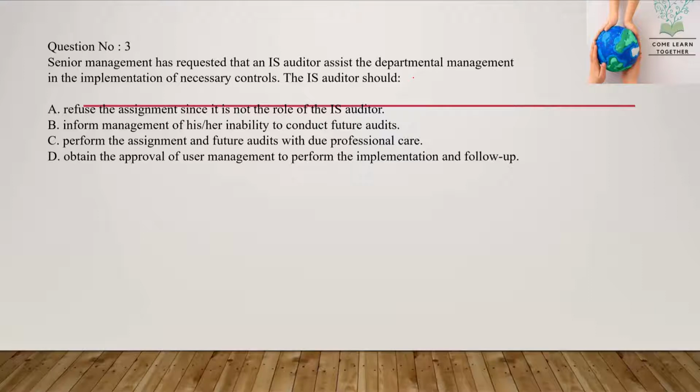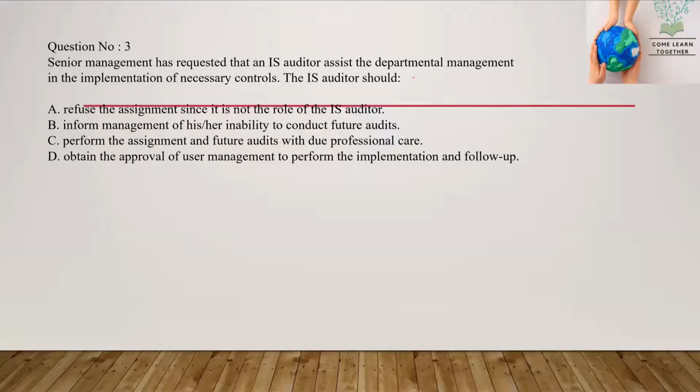In normal circumstances also, he will not be able to refuse the assignment, since in a normal organization refusal is not an option, and especially refusal to senior management is not an option. Okay, if we have any conflict of interest, if it is going to impair my independence, there may be another way of handling the issue. So let's see what the other options say.